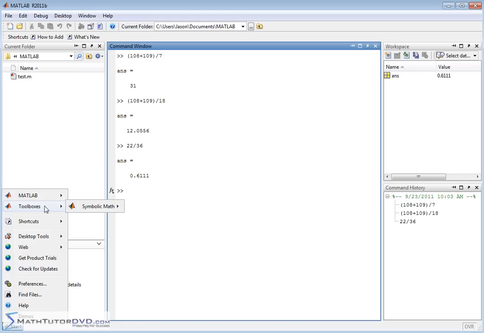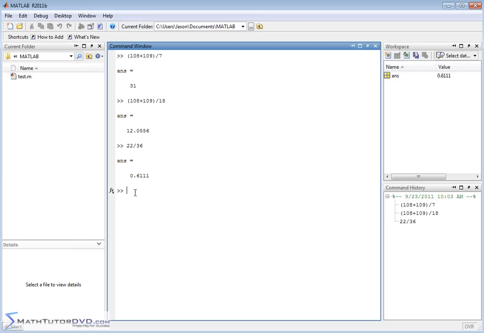So that's the big picture, but what we're going to use in this section and for the rest of the course is the symbolic math toolbox, and I'm going to teach you a little bit about how to use it. You don't really need to use the start menu for anything. When the toolbox is installed, those commands are available in the MATLAB window automatically. And the most important one that we're going to use is called SYM.